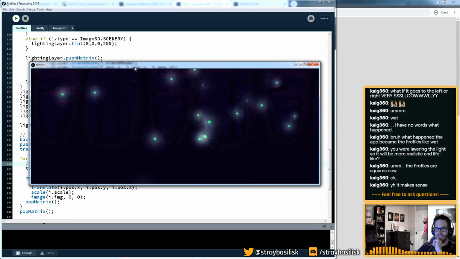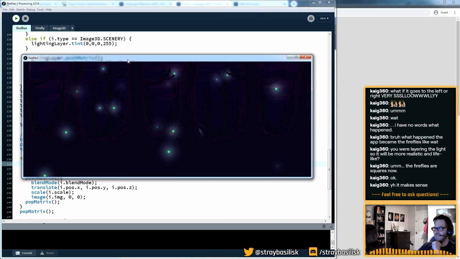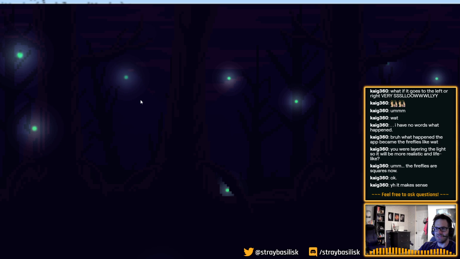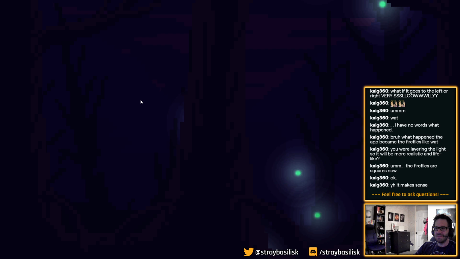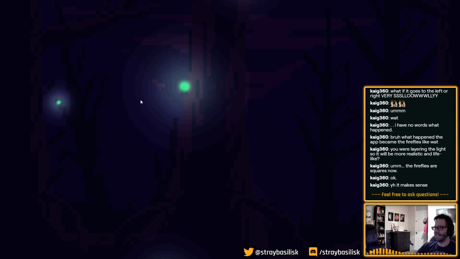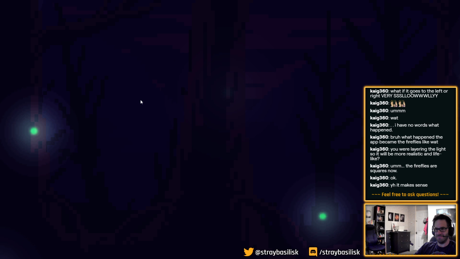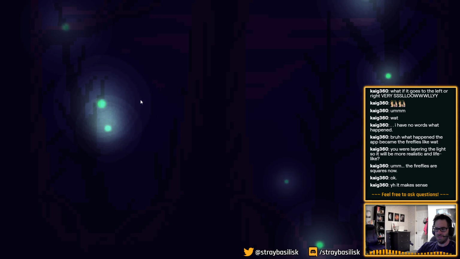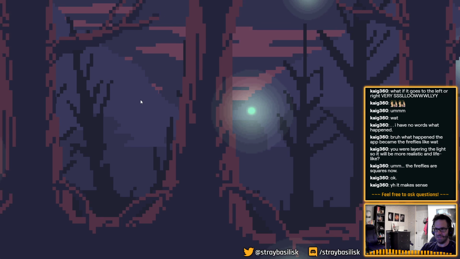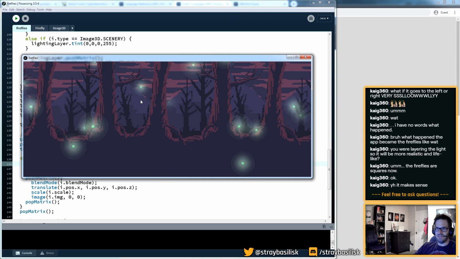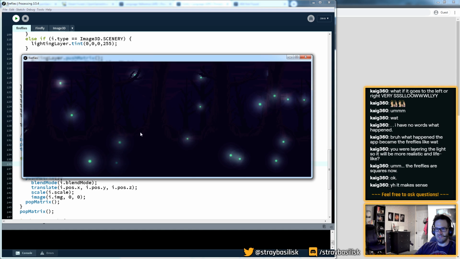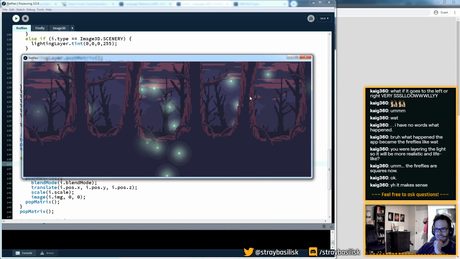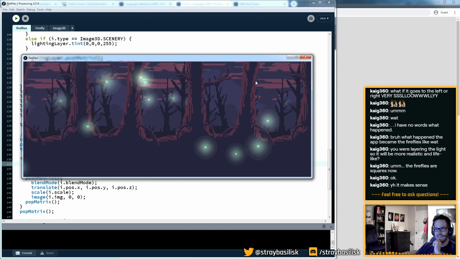So I think the last thing to do now is probably just tweak some of these color values a bit. You may not be able to see on the stream because things are pretty dark, but we are actually revealing this little nighttime scene behind here. So there's a couple of reasons why this is super dark. I think the main one is that the scene is already drawn in a nighttime color palette. Everything's fairly dark anyway.